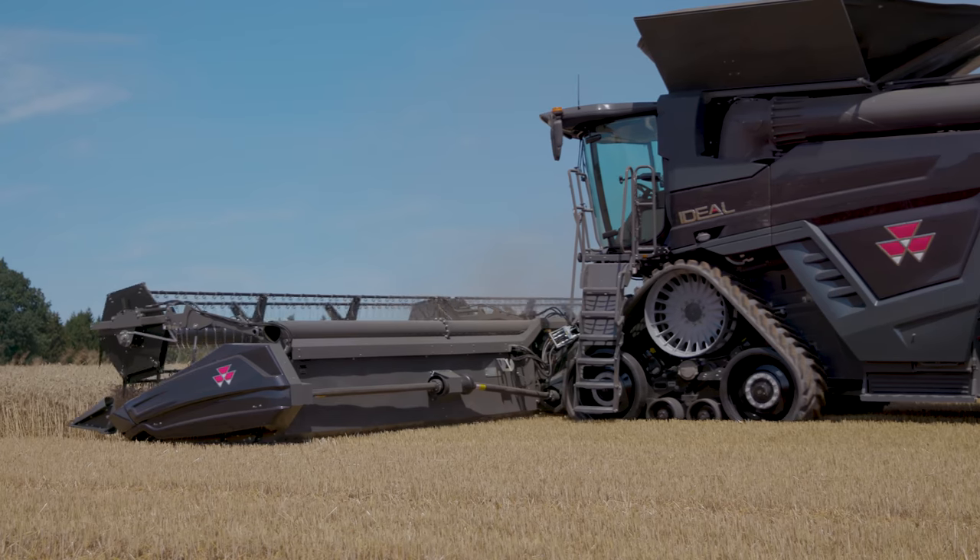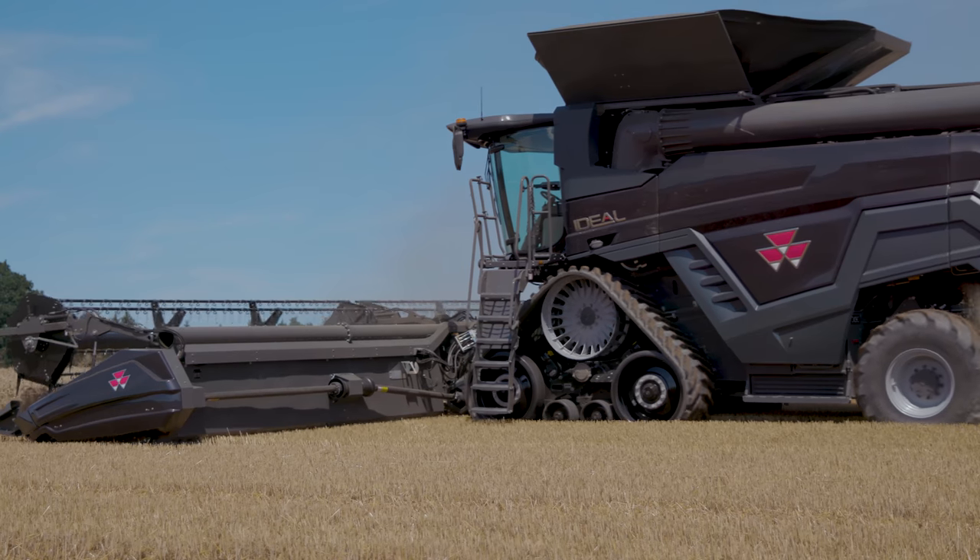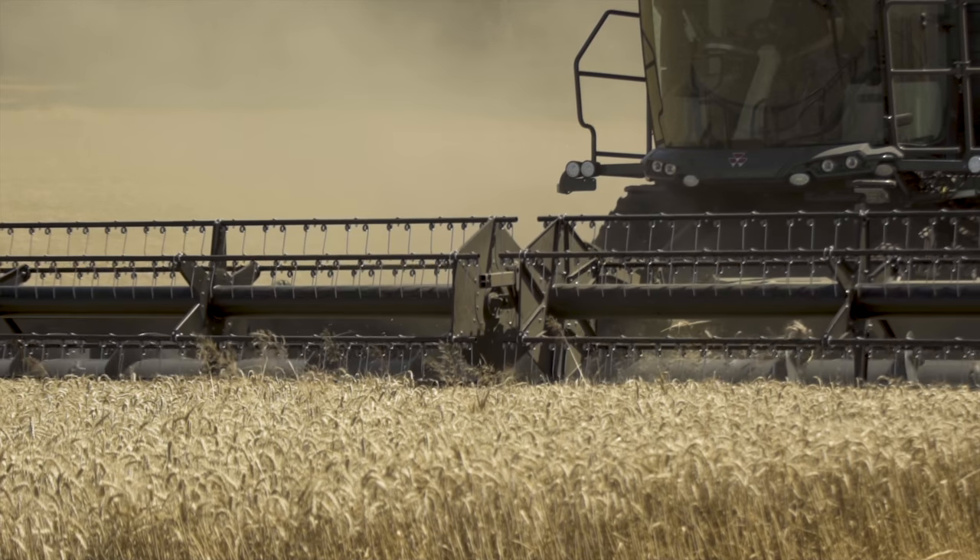I'm Thierry Lotte, Vice President and Managing Director for Massey Ferguson Europe Middle East. Massey Ferguson has always been in harvesting — that's the first thing we need to remind everybody. And for our dealers and customers, it's extremely important to be able to offer or to buy a full product line.